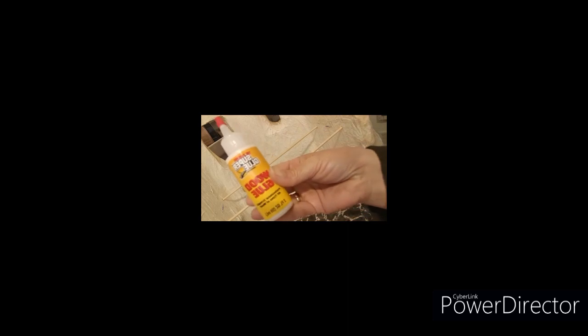So what I'm gonna do is take some wood glue, which I don't have. Let me grab it. And I am using this super glue wood glue here, and this is from Dollar Tree. I absolutely love this stuff. And what I'm going to do is just go, well, I don't think this one's even open. Hang on, let me cut that top off. Here we go. And I'm just going to run a bead of glue.